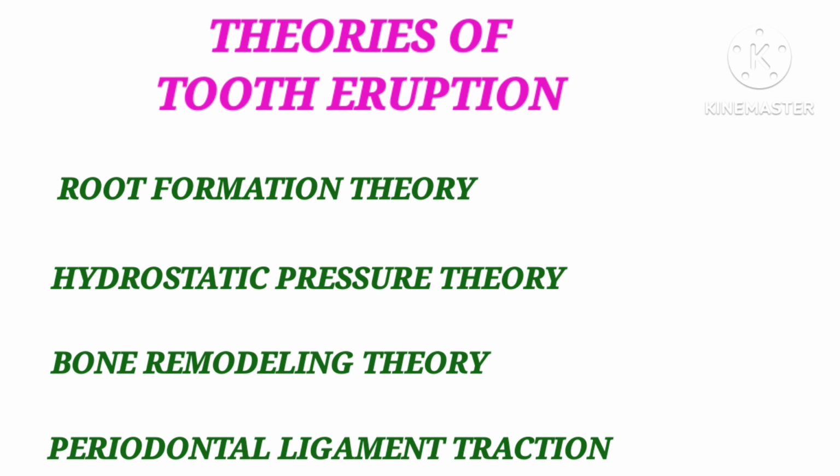First one is the root formation theory. According to this, it is the formation of the root and increase in the length of the root that causes the occlusal movement of the crown. It proposes that the space for the growing root is accommodated by occlusal movement of the tooth crown. As per this theory, there is some structure at the base of the socket which transmits the forces exerted by lengthening of the root in the occlusal direction rather than causing resorption of bone at the apex. So this theory says, in brief, that the lengthening of the root is not causing any resorption of bone just apical to the root tip.